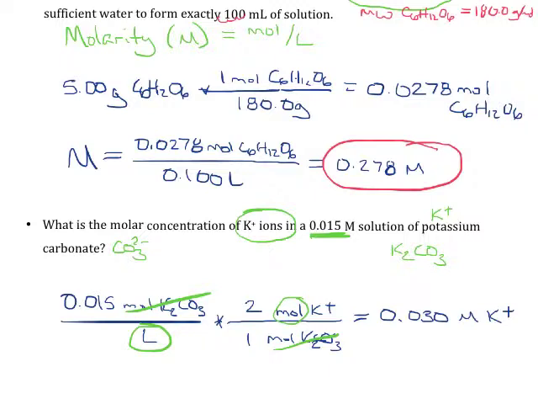I'm using that capital M because that capital M is a combination of moles over liters. So something you could have done in your head, noticing that the formula for potassium carbonate has 2 potassium ions. So whatever the concentration of the solution is, your concentration of potassium ions is actually twice as high.